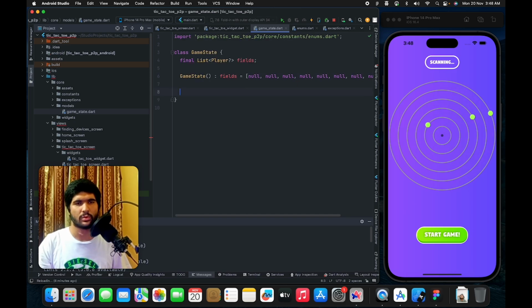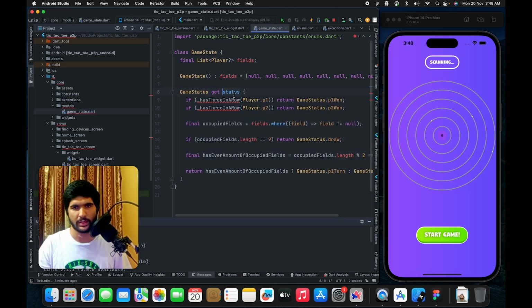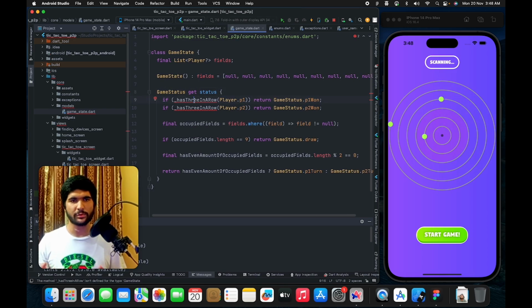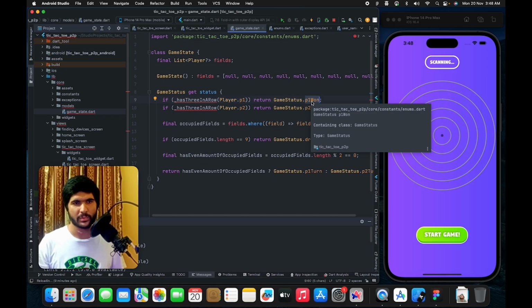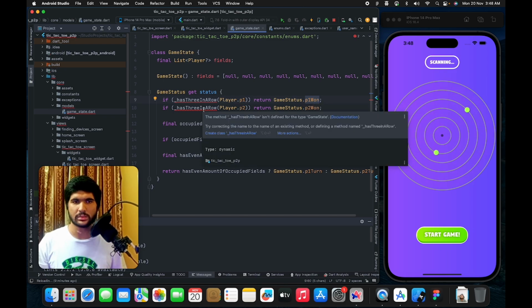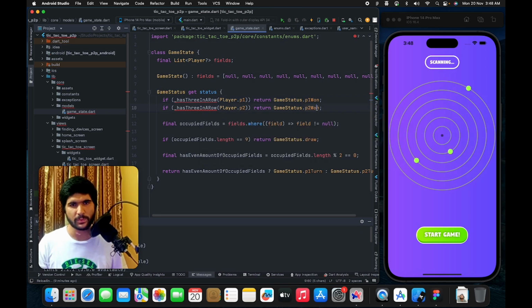Perfect. Next, we'll make our game status. So here we are fetching the status of the game. If we have 3 fields in a row for player 1, that means player 1 has won the game. If we have 3 fields in a row for player 2, that means player 2 has won the game. If neither has won, we are checking the occupied fields, so fields where the field is not null.